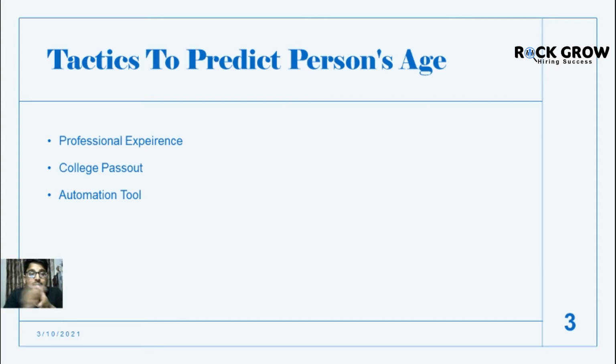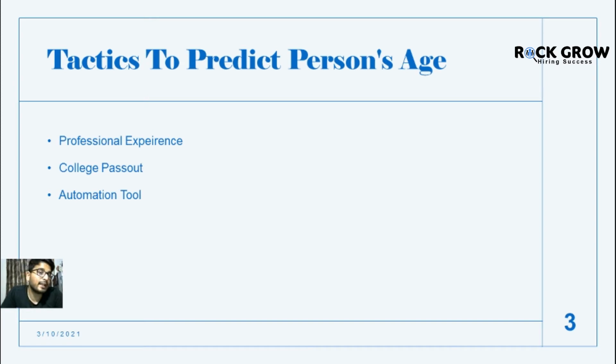So there are various tactics to do that. The first one is professional experience. I'm going to target people who have, let's say, 1 to 5 years of professional experience within the software domain. Now, how do we find those people? For that, you need LinkedIn Sales Navigator, and how to do it is what we're going to discuss. Those people are generally in the age group of 22 to 25 or 26, because 22 is the age when someone can graduate and then start working with a company. So those tactics come into play in order to determine a person's age.